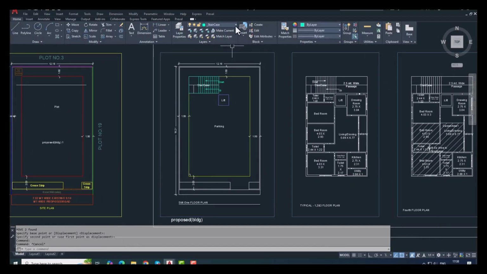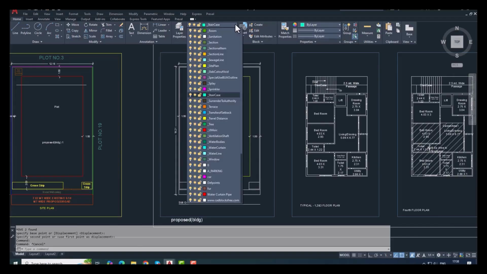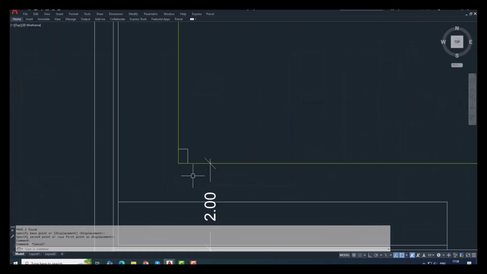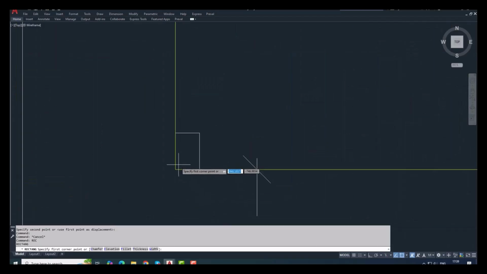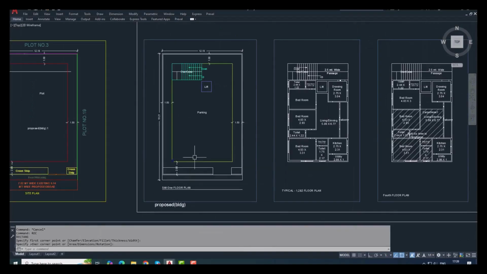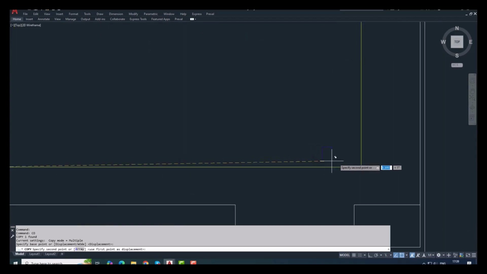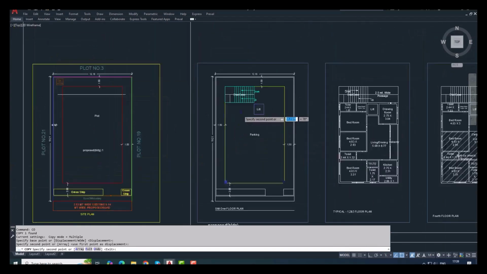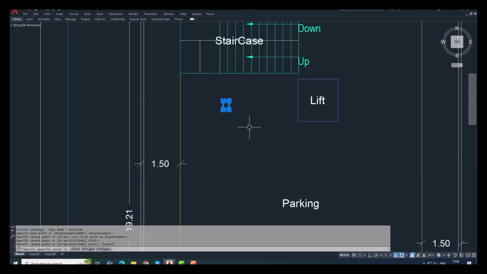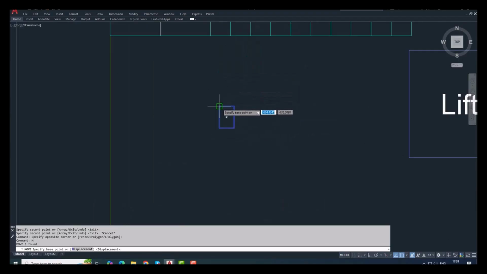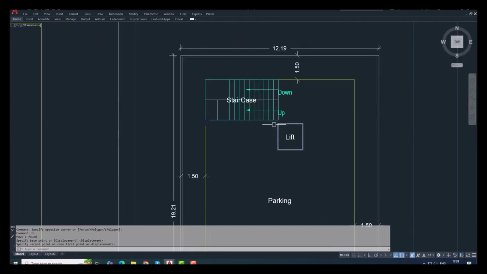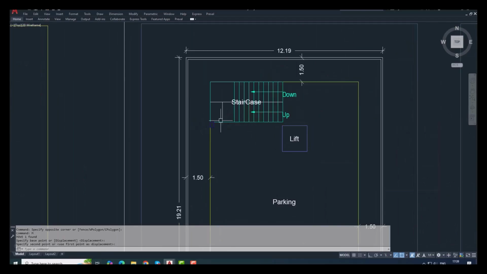Next, we go to the column layer and we select rectangles and mark the columns. All the columns do not have labels. They just have to be marked using rectangles all over the areas where there are columns placed. Make sure that all the columns are placed in the layer so that they have been accounted for.